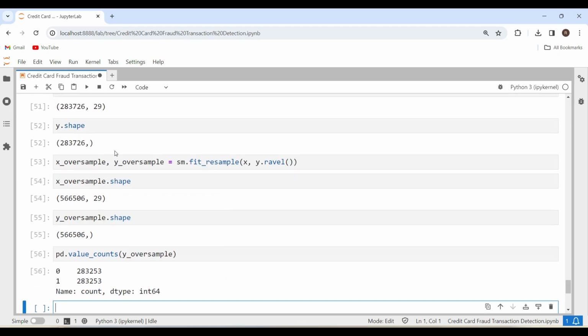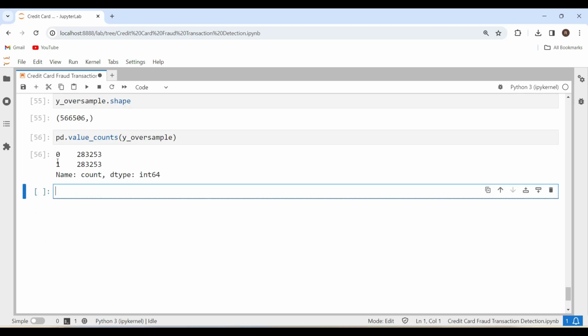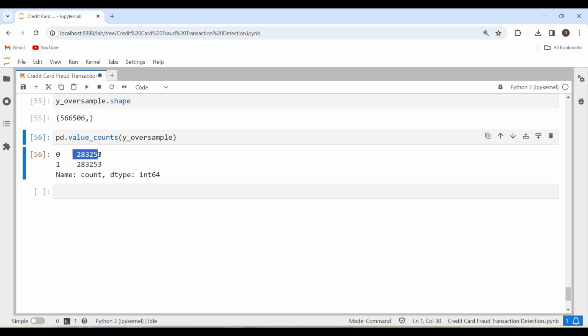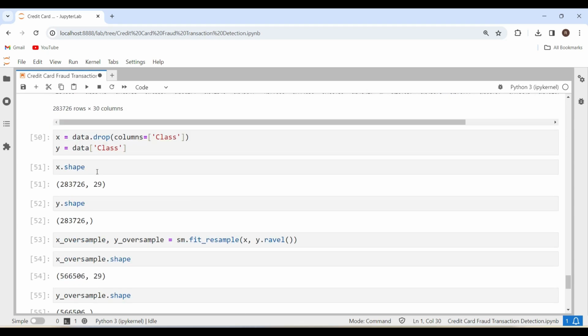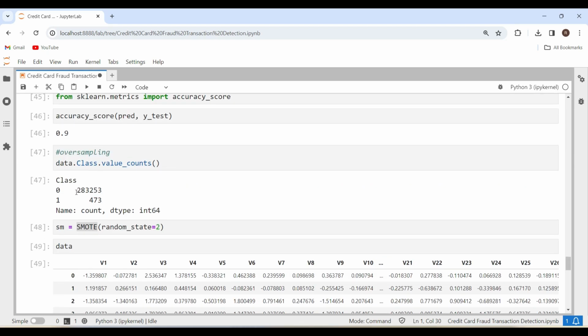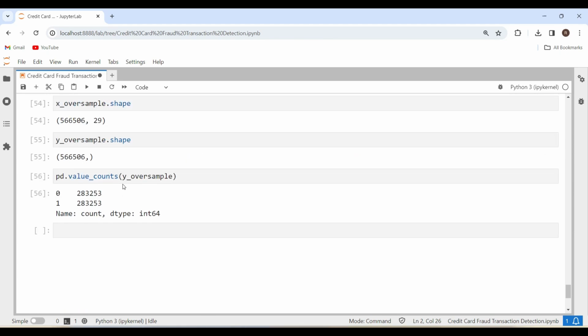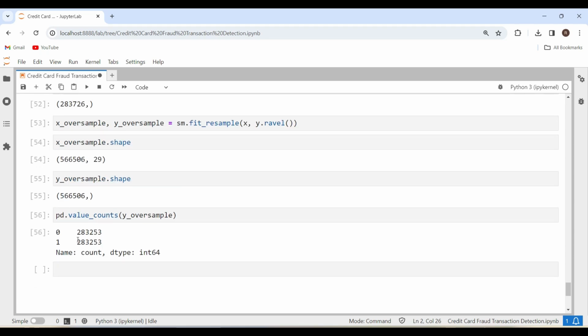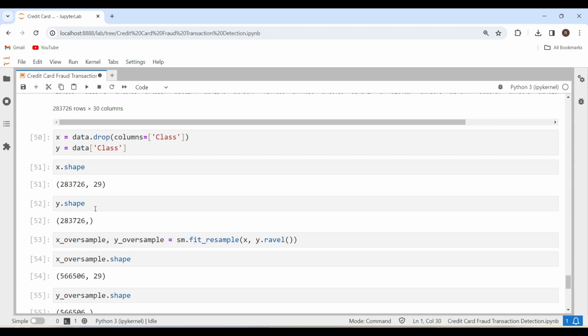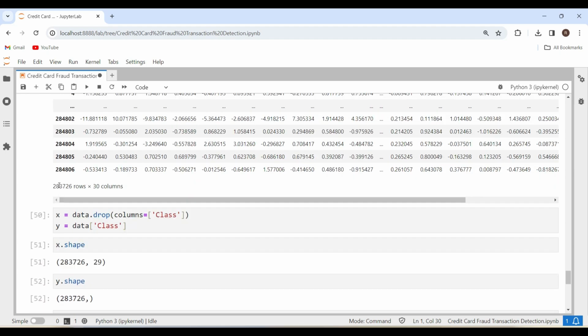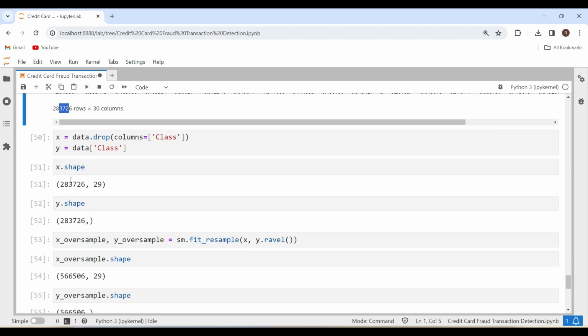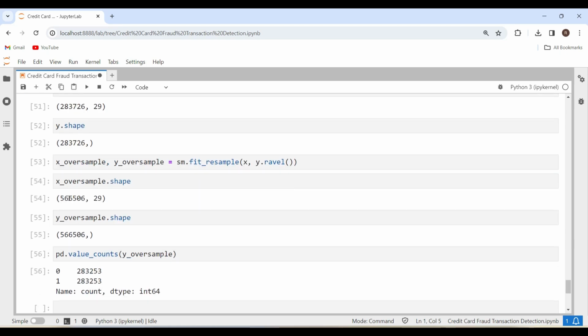If you see here, the legal transactions are 283253, similar to the above. But earlier the fraudulent transactions were only 473, and now the fraudulent transactions count has also increased to 283253. Earlier the total record count was 283726, but it has increased to 566506.